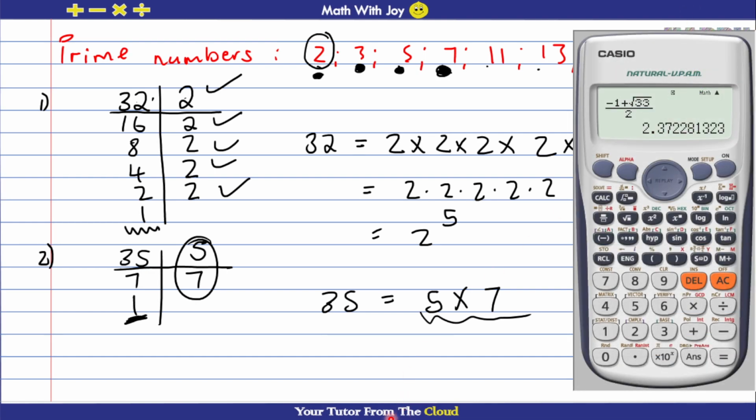So let's say I wanted to do the first one, 32, as a product of its prime factors. Let's see if I remember this. The first thing you need to do is put 32 in the calculator and hit equals. After that, press shift, this button here. And then you press this button with a lot of commas here. You're looking for FACT. And then it writes 2 to the power of 5. So that's how you get a number as a product of its prime factors in a calculator.